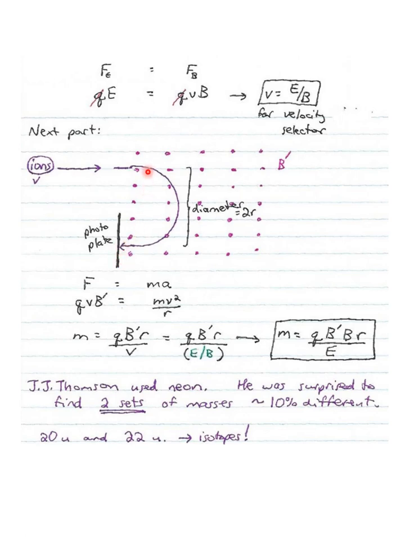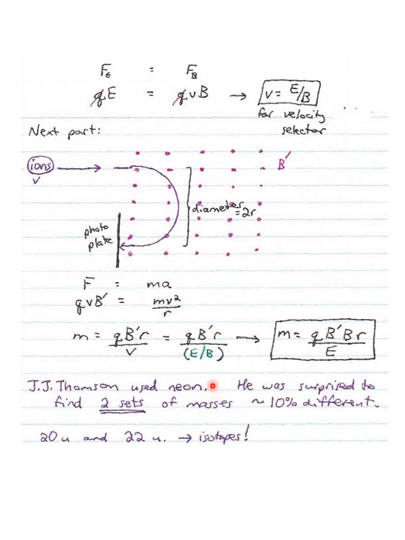Now, what they can do is measure wherever it hit on the photographic plate, they can measure the diameter of the circle, and of course that's going to be twice the radius. The purpose of this machine is to figure out the mass of an ion. So let's see what happens. F equals ma becomes qvb prime equals mv squared over r. This is like what we did a little bit ago in this video where we just solved for radius. Well, now we're solving for the mass. So the mass is q times b prime times r divided by velocity. And remember, the velocity is E over B.